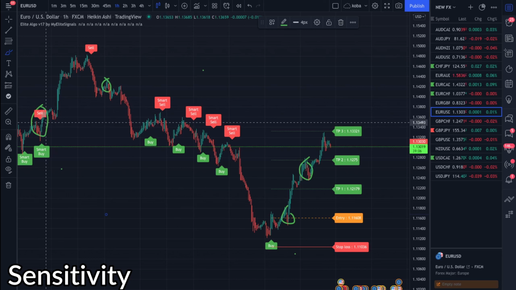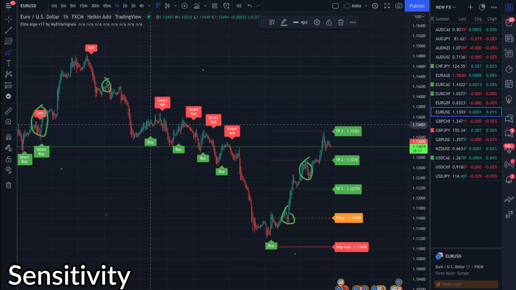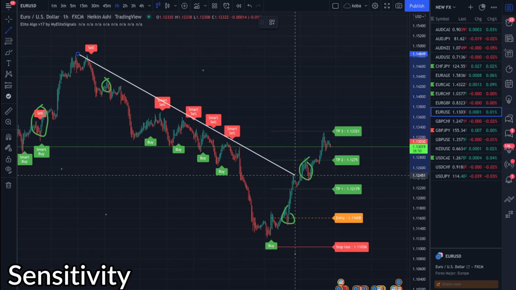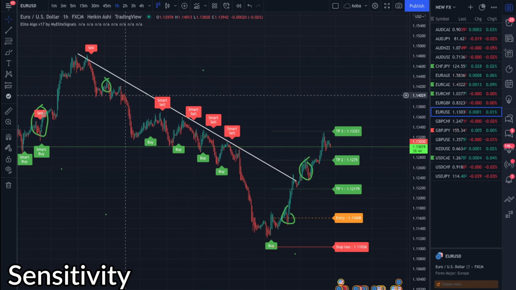But as you can see here, we have a lot of winners, guys, and not very much losers, especially if you're trading with a trend the way we recommend you trade, right? So if you were to ignore these buy signals right here, because you're not supposed to be trading against a trend, and as you can see over here, we have a very clear downtrend, guys, then you would completely miss every single one of these buy signals, and you would take every smart sell, and every single one of these smart sells would have made you profit.